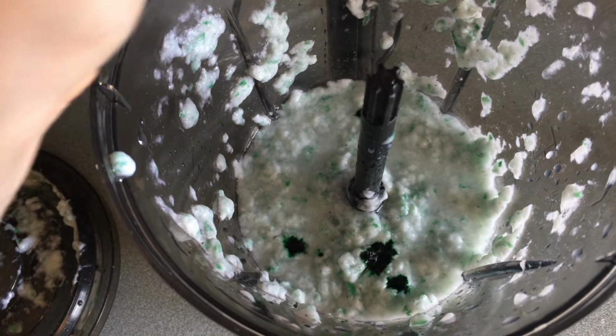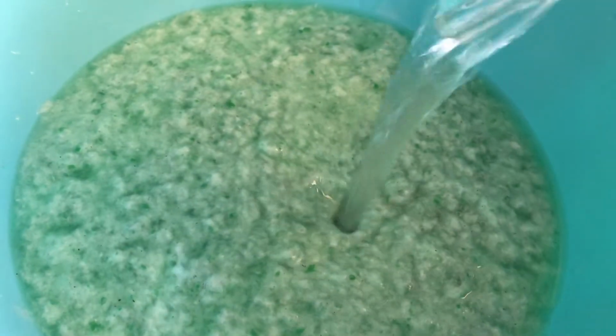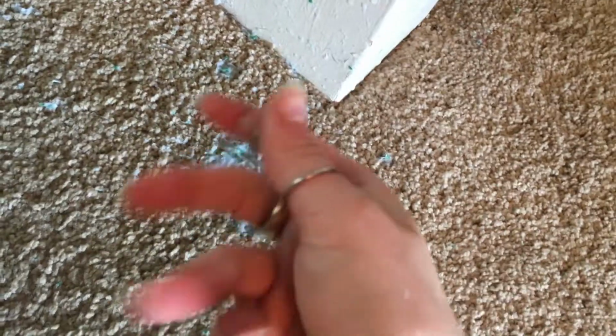I'm adding some food coloring. You can definitely experiment with the color as much as you want, but regardless, you'll end up with this delicious looking mixture of pulp. Add some more water. You want it to be as liquidy and gross as possible, and then take it outside and try not to spill on the way.